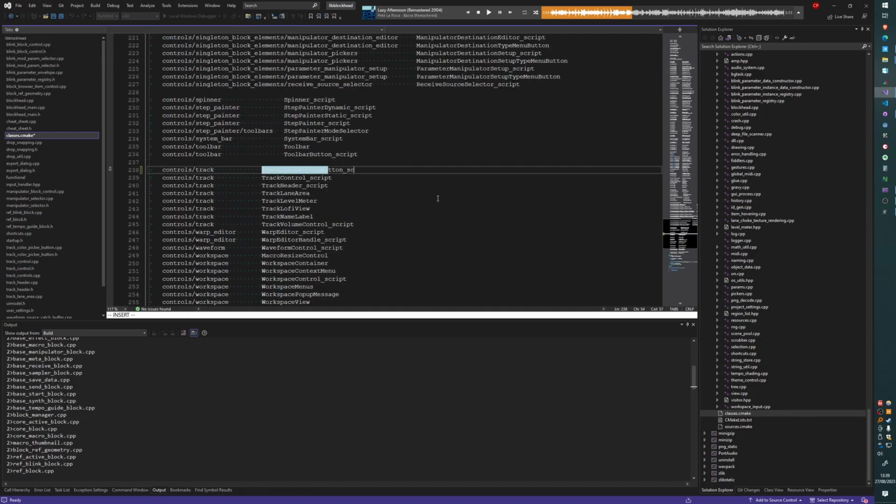The name of the script, the GDNative script, has changed now.